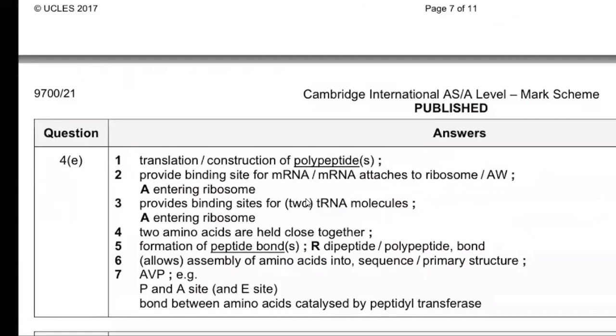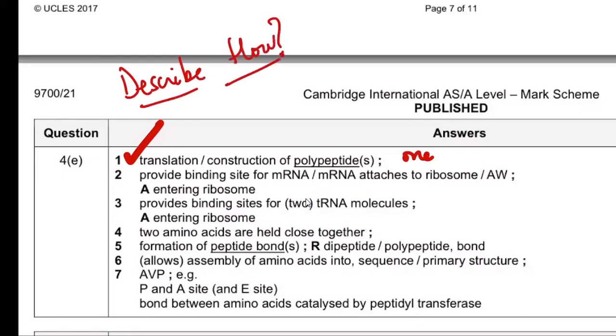Some of the points, for example Amna and Alia, both of you did mention this point. Okay, it does translation. Even if you mention a general or a non-specific point like this, maybe you can get 1 credit. But what about the other marks in which the examiner is asking you to describe? It means the examiner is asking how this is taking place. Describe means how and explain means why. So in how, you have to give the details of how it is happening.